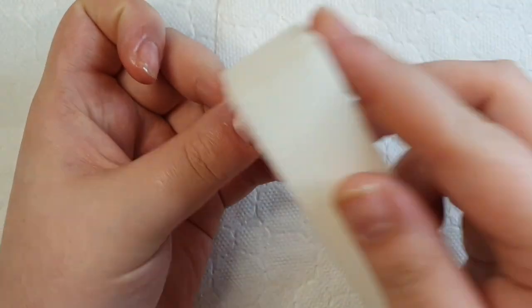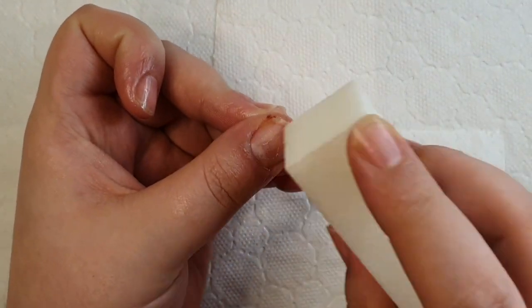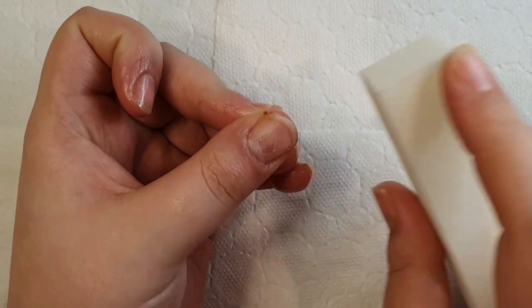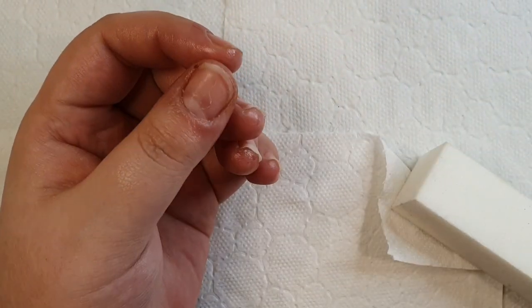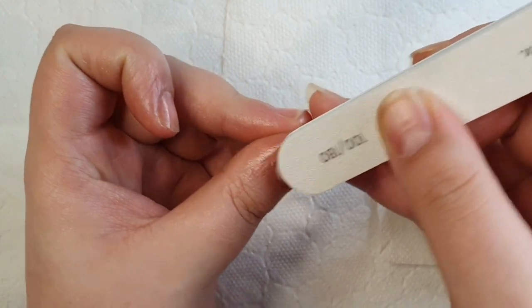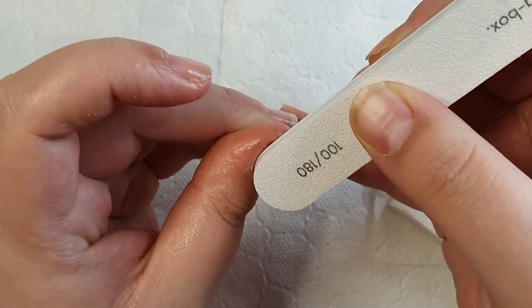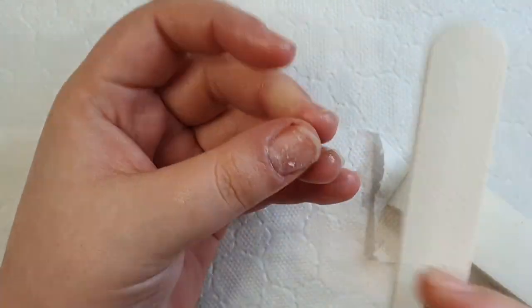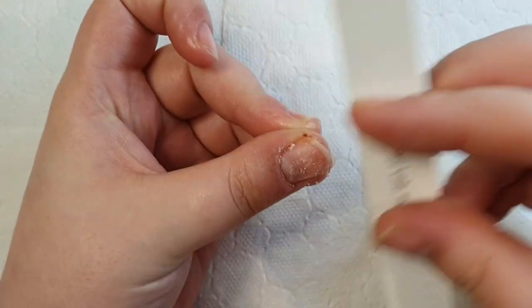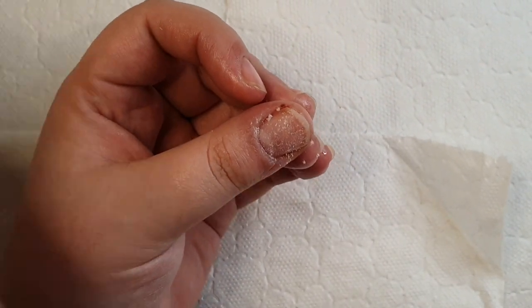So now I'm just taking my buffing block and I'm just filing away the natural shine from the nail. You don't have to do this hard at all. You're not taking down any layers. I realized though that I still had some old product on my thumbnail there, so I grabbed my nail file and I'm using the 180 grit side to file the rest of the product off, as you can see. And then I wipe it away and dust it away.